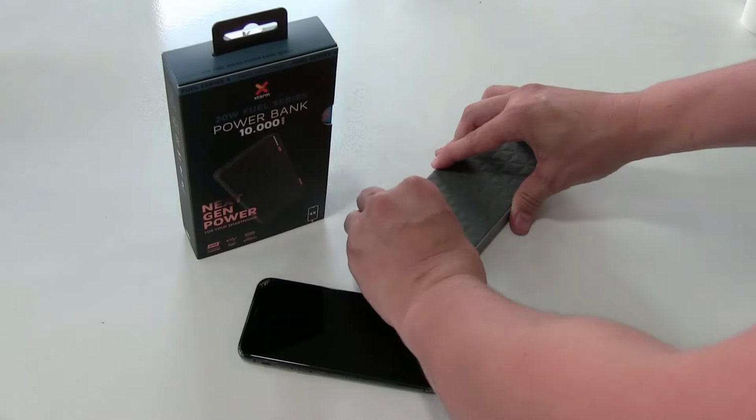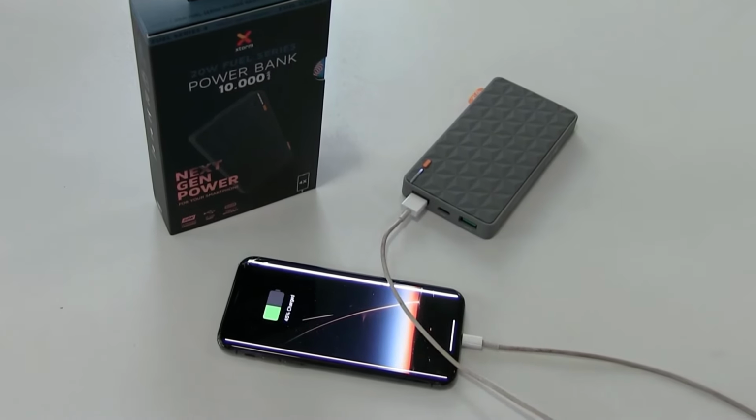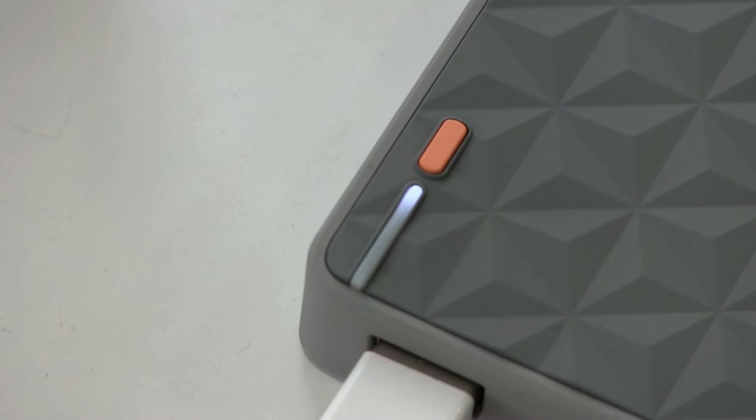Simply connect the devices you want to charge with the supplied USB-C cable or a cable of choice. Press the button on top to start charging. With the built-in LED indicator, you're able to see how much power it has left. The Fuel Series power banks have a 20-watt USB-C output. This means that an iPhone 12 or later models will charge up to 59% in just 30 minutes.